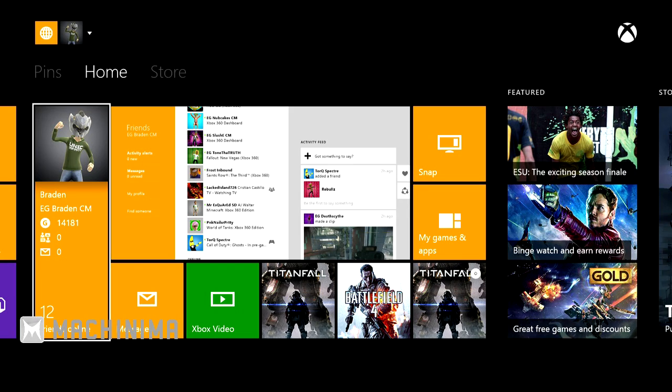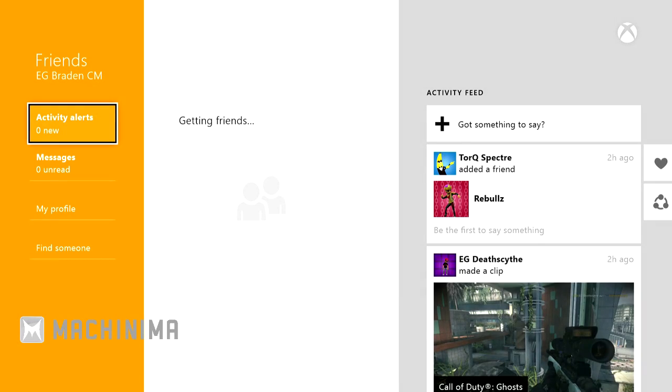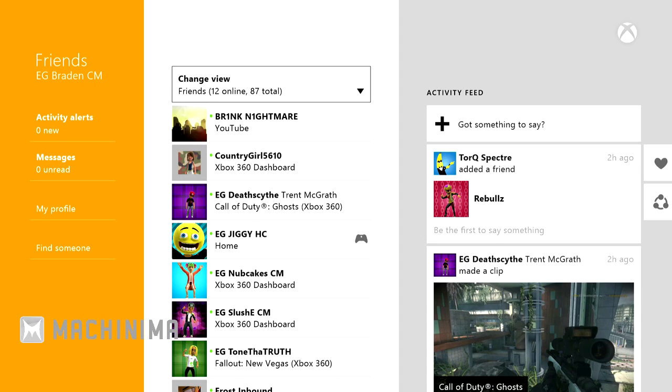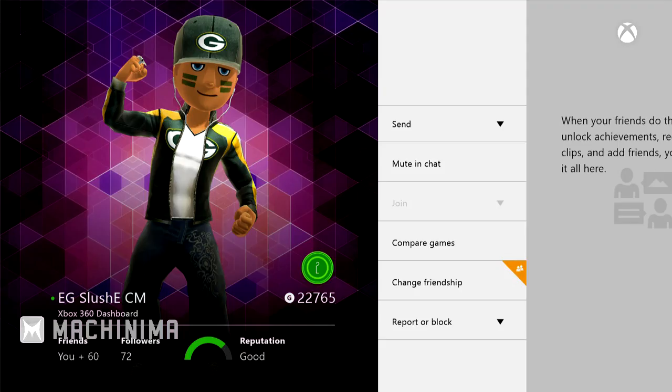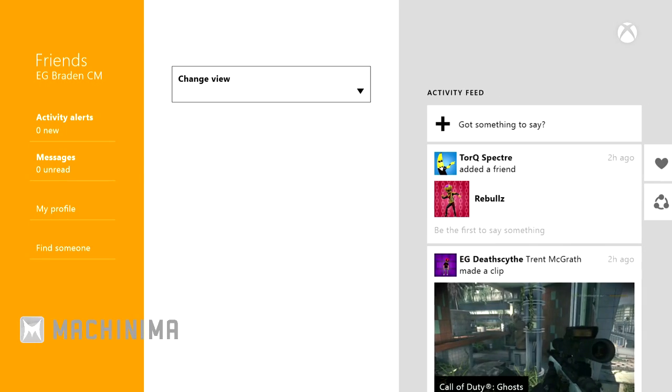As you can see on this left column right here underneath the gamer score, you can see those two little people in a conversation they're having. Basically, this is called activity alerts. Under activity alerts, I don't have any new ones, but basically what it does is it makes the feed much more interactive, as you can see over here.